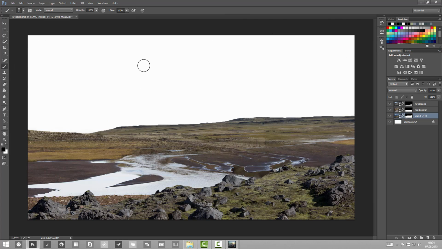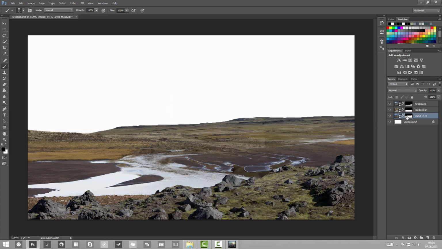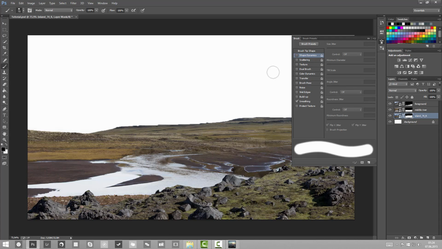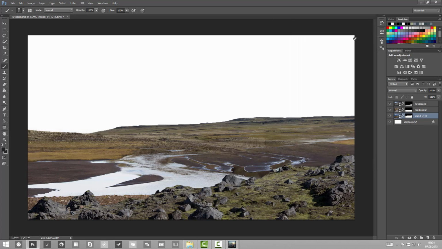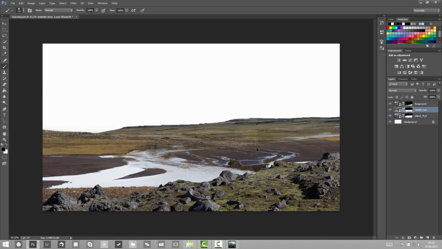By the way, I'm using Photoshop CC, so when I right click with the brush tool, I get this. If you're not getting this with the right click, then go here, and this icon here, and you can change stuff here. I'm gonna be using just the mouse in this one, so I would have been more accurate with the tablet, but whatever. So let me unhide some stuff around here, the middle river, right? Let me unhide stuff and, well, paint over stuff, but we're gonna do that in a second.